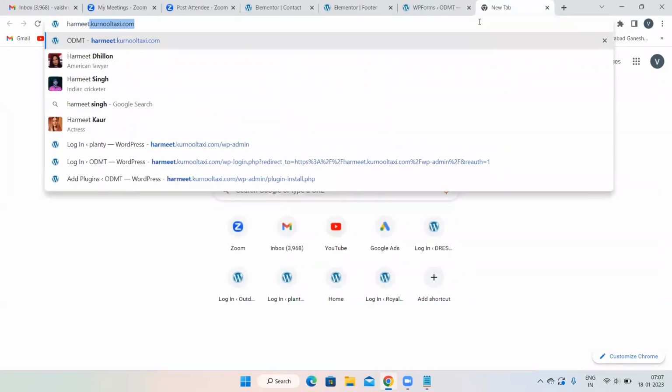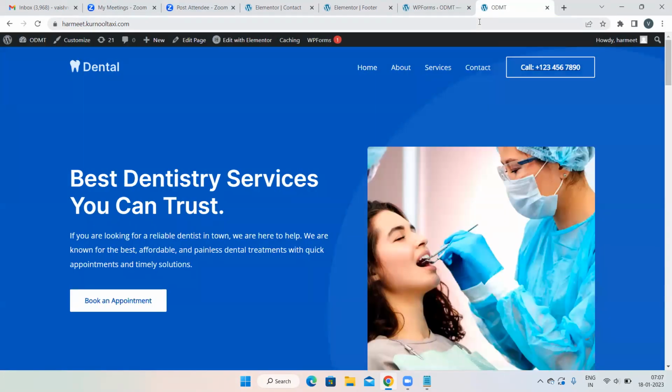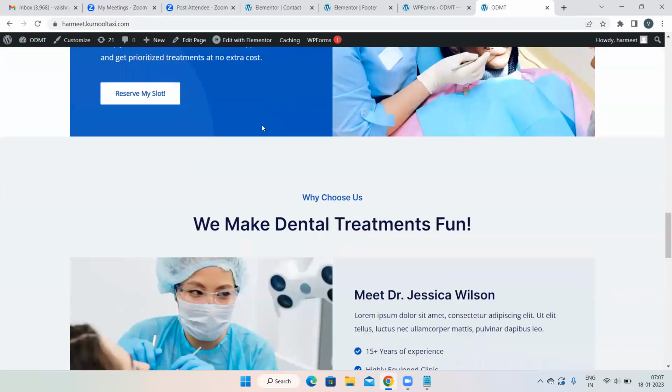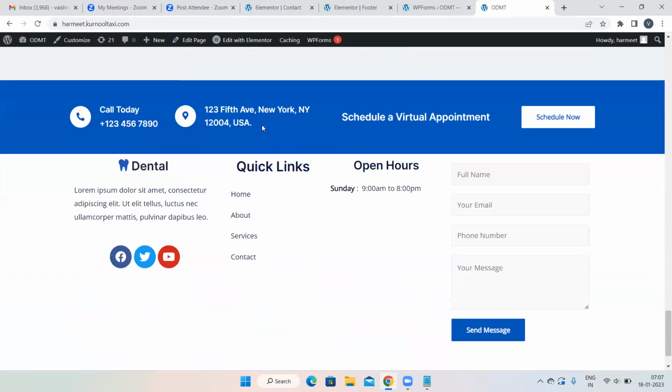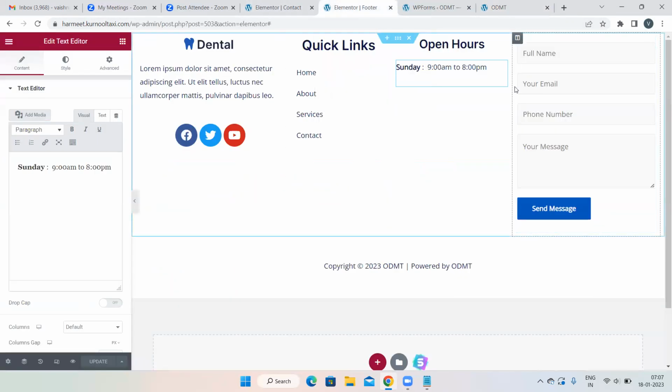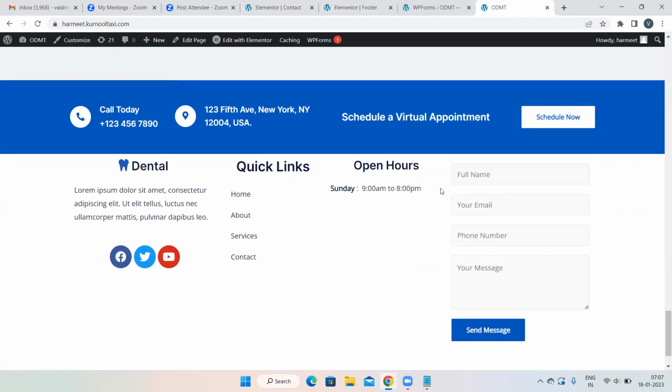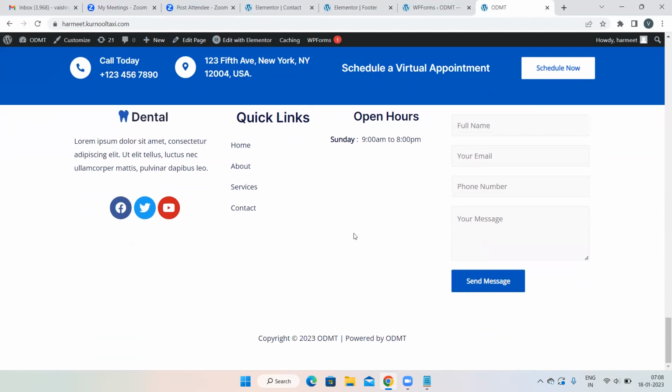So when should you use this Elementor header and footer? In case you are not liking the footer which is provided by default. Now here the footer was absolutely good, but still there will be few websites where the footer will not be provided or the footer might not be good. In such cases, you have to design the footer from scratch with the help of a plugin called Elementor header and footer. And you can just adjust the alignment also, like in case you would like to increase the size of this, you can just increase it so that it will look proper over here. So like that, one by one, you need to edit your footer at the bottom of your website.